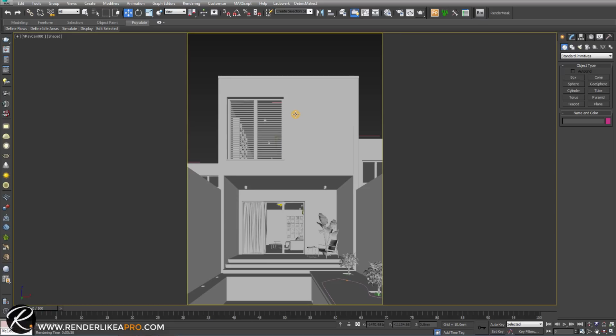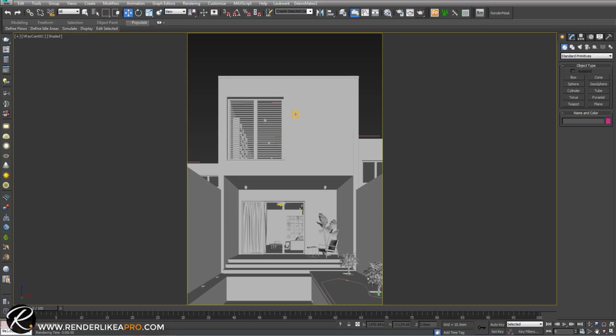We'll be using the traditional sun and sky system built in with V-Ray to get light into this scene. And the big advantage of the V-Ray sun and sky system is that it's built in with the software, so it's cheap. You don't need to go out of your way to buy a third-party lighting source, as in the case of an HDRI. It's really cheap, it's really effective, it's flexible, and it's really very powerful. We'll delve into all the advantages of these tools as we work on this project.